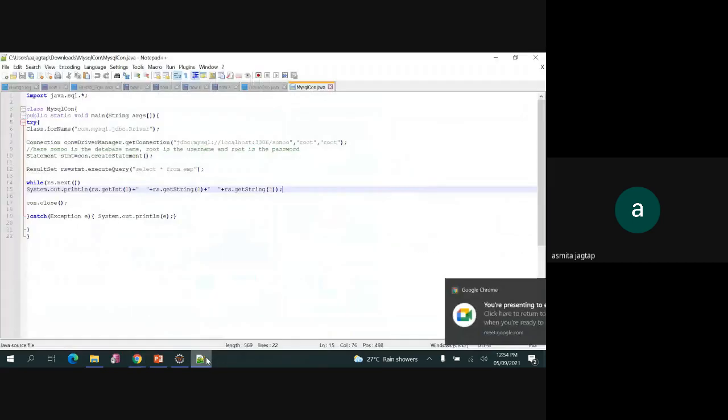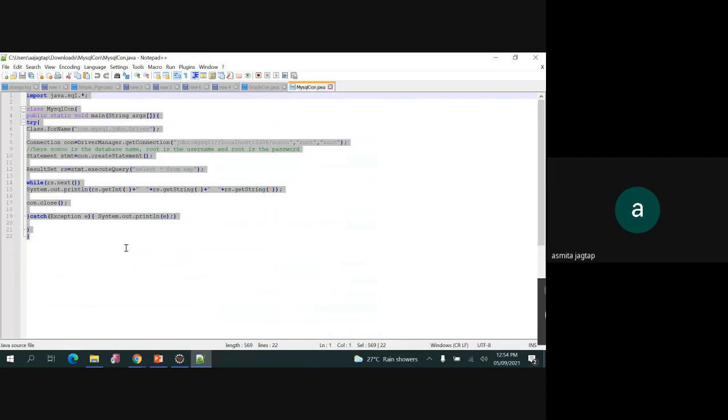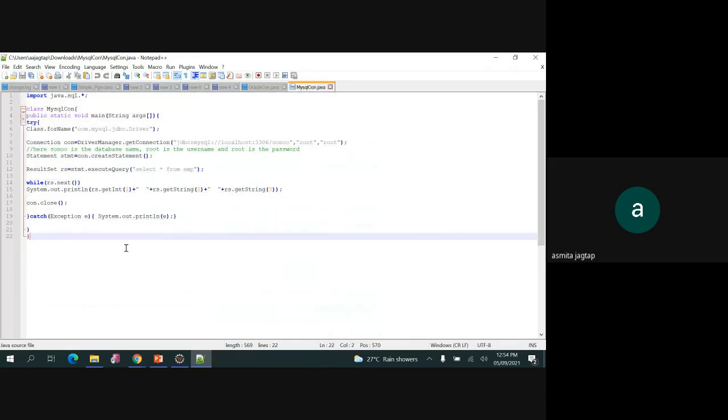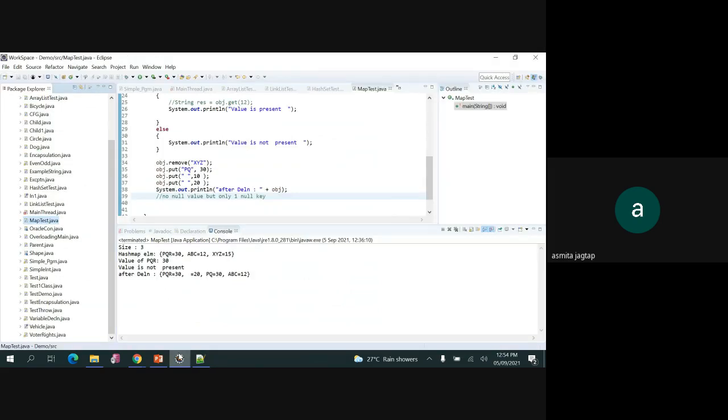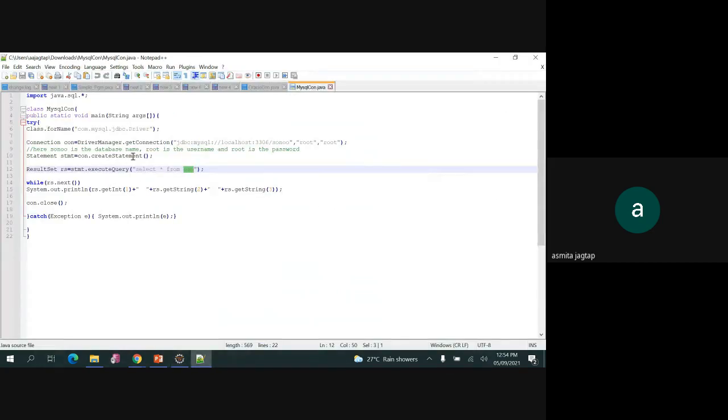So it is very simple how to connect your application. Write this Java program in your Eclipse and try to execute it. You will see the output of your tables on the console here only. So just two to three steps are there.